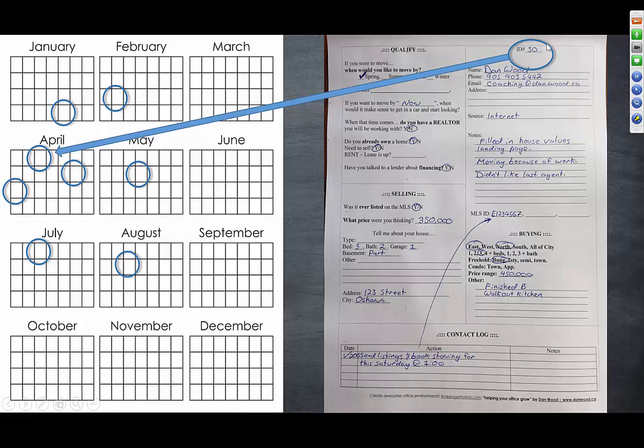Then in 2 weeks, when I call those people again, they say, no, you know what, we ended up not being able to get the financing. We don't think we can move. Well, I would just add it to the end of the year phone call. Just constantly staying in touch with these people, seeing how things are going. That way, whenever I did have a qualified lead or somebody that I thought I could work with in the future, I didn't want to just drop the ball and never connect with them again.